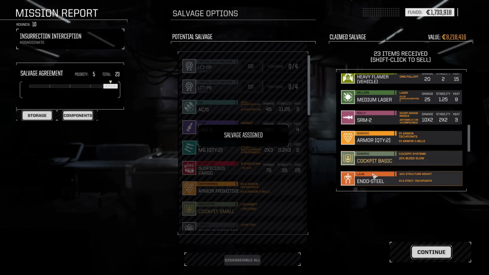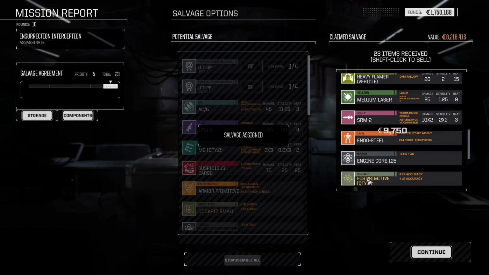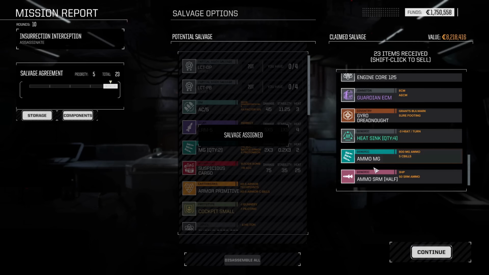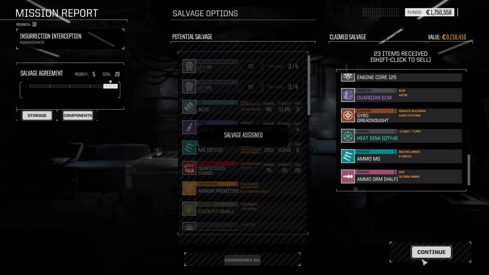We're going to keep pretty much everything else. Maybe just not the basic engine, primitive can go. Heat sink we're gonna keep. With these heat sinks, maybe we can put the Kit Fox online. This is a pretty tough start. And I'll see you guys in a moment.